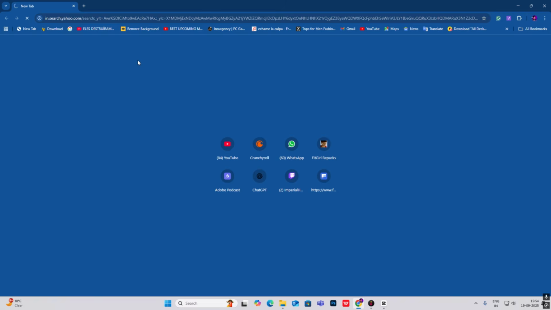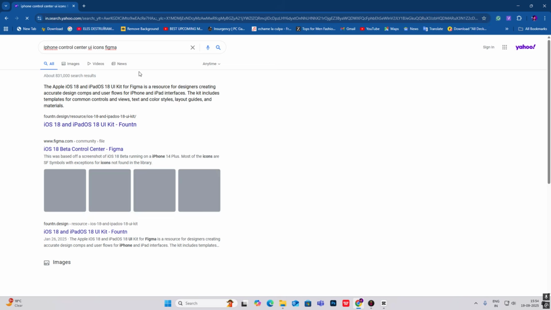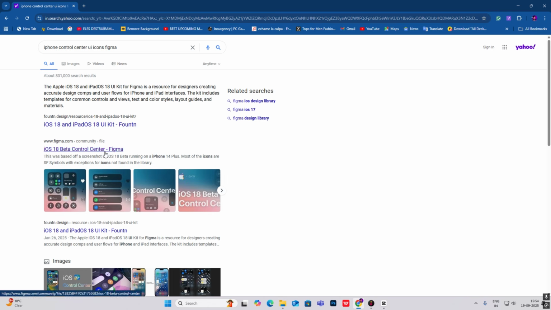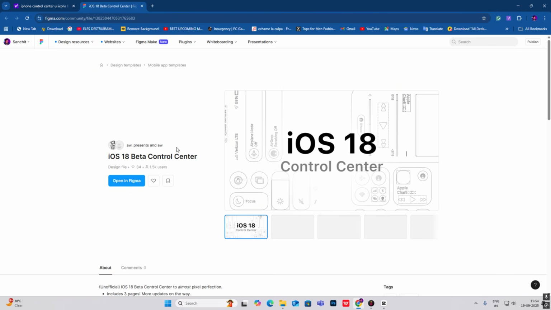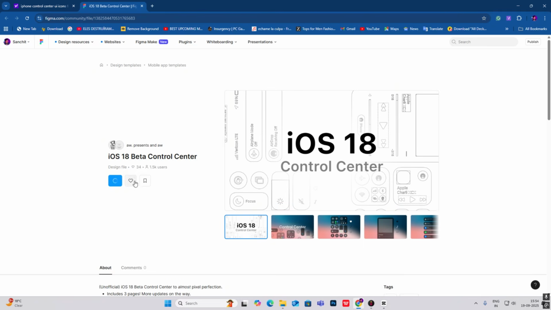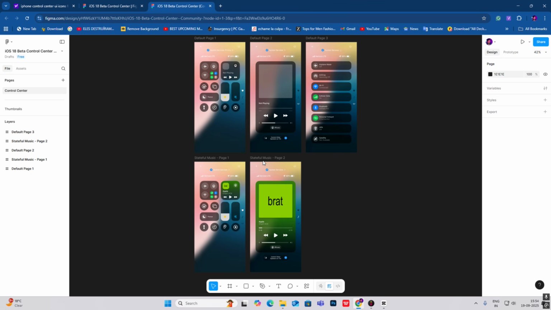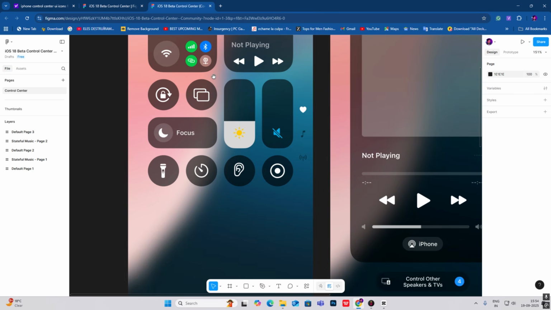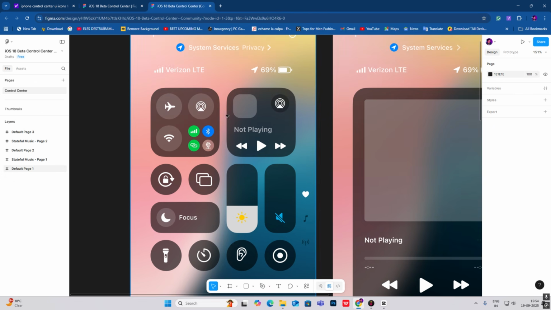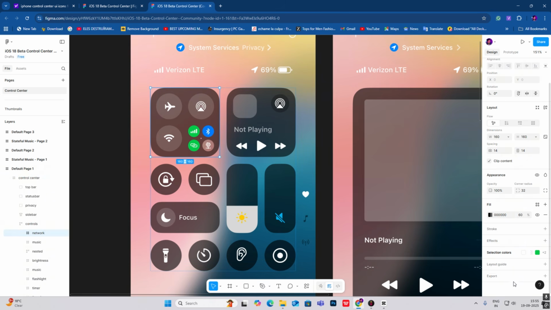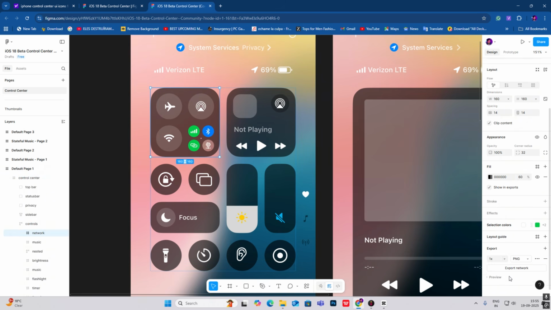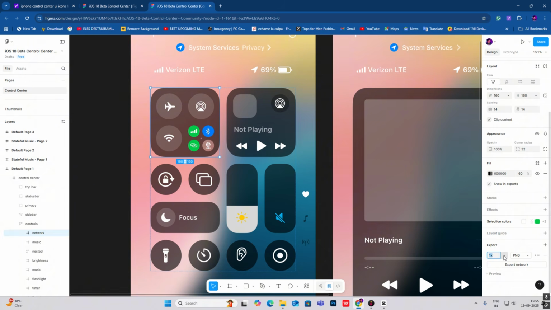Then just head on here. As you can see, we will get this, then hit open in Figma. And as you can see over here, this is the same one which we are using. So basically you have to just select this and hit on export here.